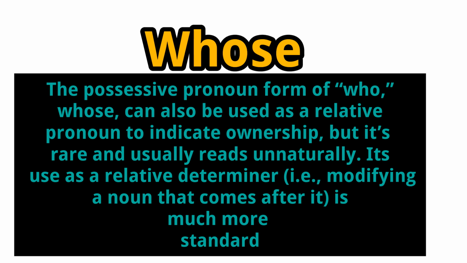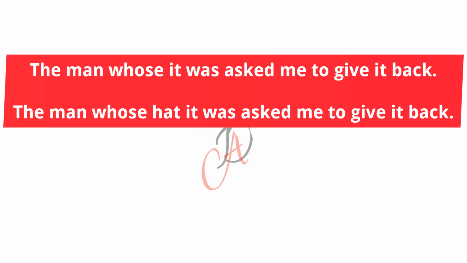Let's understand this with the example. The man whose it was asked me to give it back. And the second one, the man whose had it was asked me to give it back. Here, when you look at both the examples closely, the second example is the right one because it reads very naturally as it is used as a relative determiner rather than the relative pronoun.